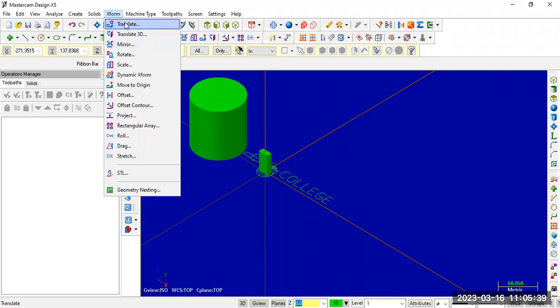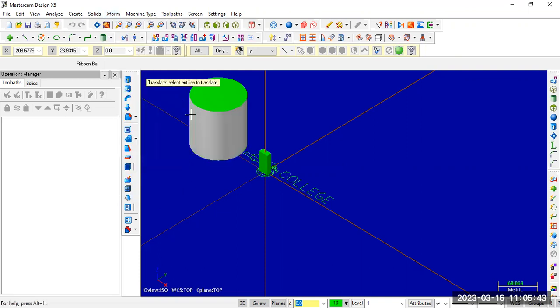If you click this one, it will show what to do. Translate: select the entities, what object we need to translate, and how much distance. After selecting the object, it will ask in which direction, right side or left side, and how much distance we need to translate. If you follow those notations, we can easily use all these sketch commands.